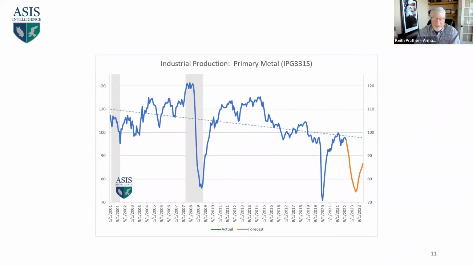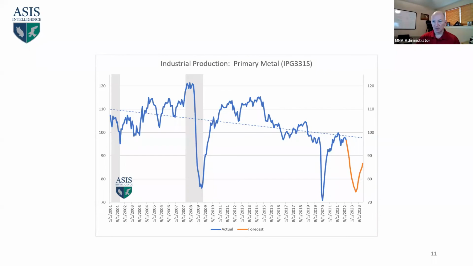Yeah, and you and I have talked many times about the fact that this is one of the more volatile industries and sectors to monitor and to model. Even though the accuracy rate on this model is pretty high, the volatility of the model is so jagged, and it's very difficult to predict where it's headed. But as you said earlier, when we first got onto primary metals, this is driven heavily by the other models and by the other industries.